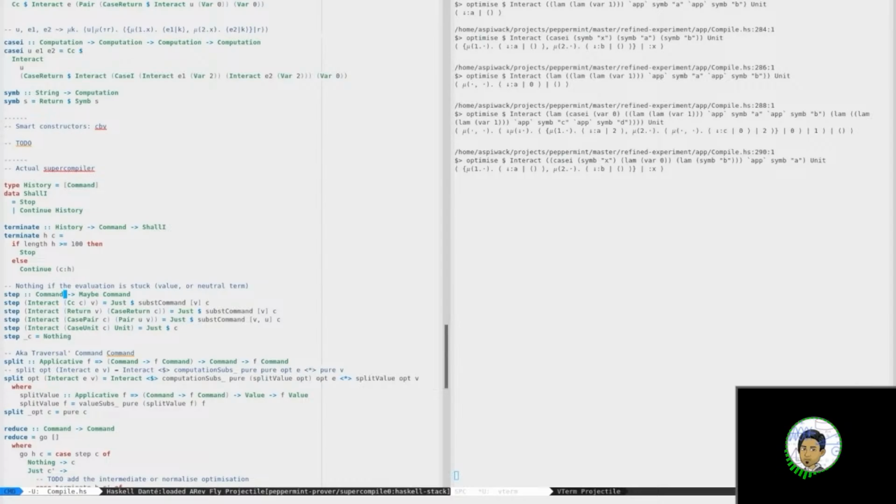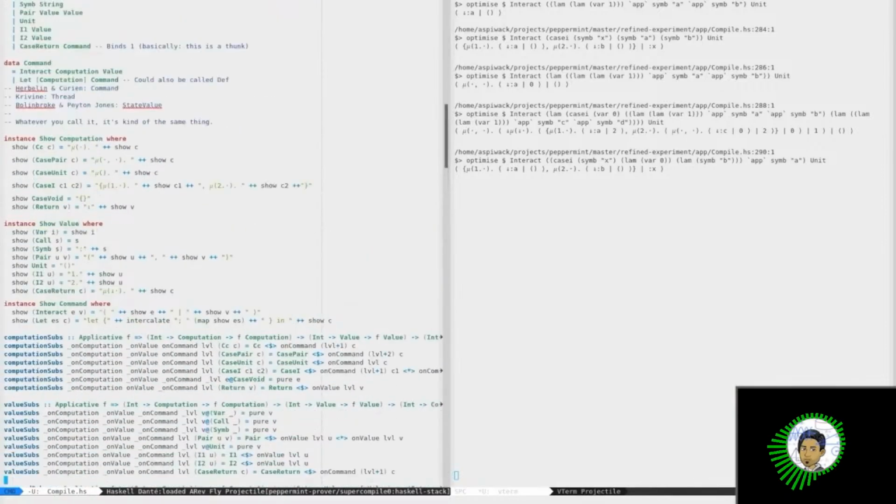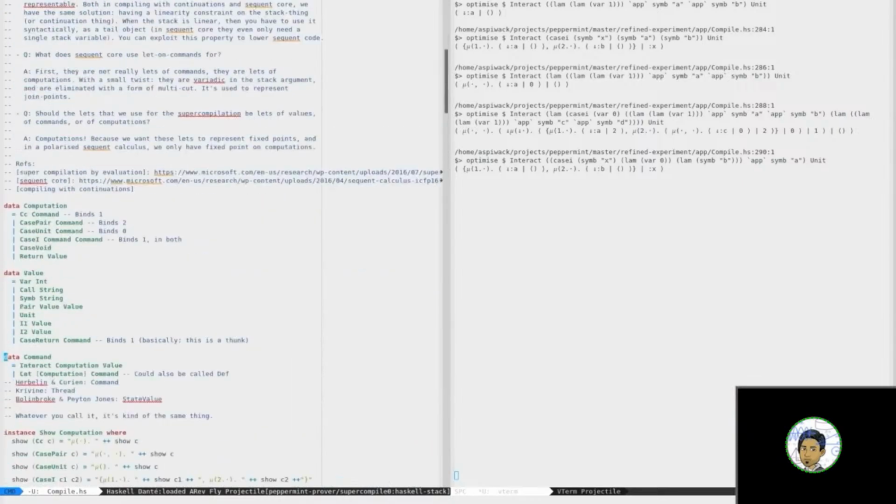The constructors of computation, sure. So first, the idea is of sequent calculus is of command. Yeah, the names are silly. Okay, sorry. Here we go.